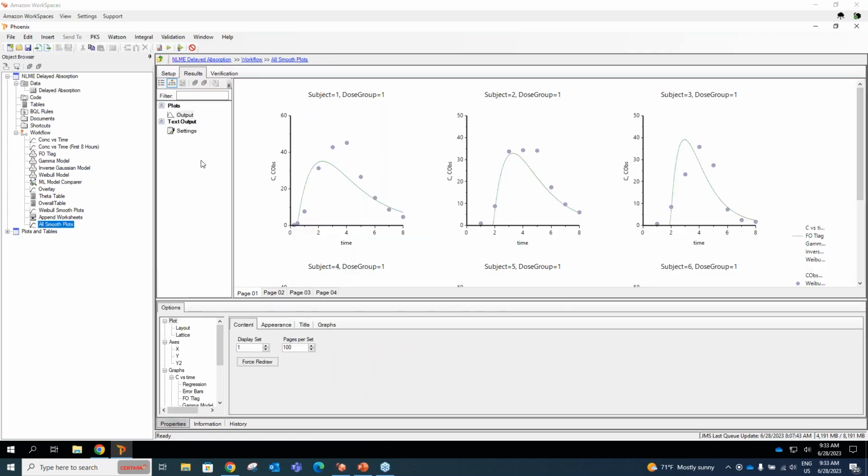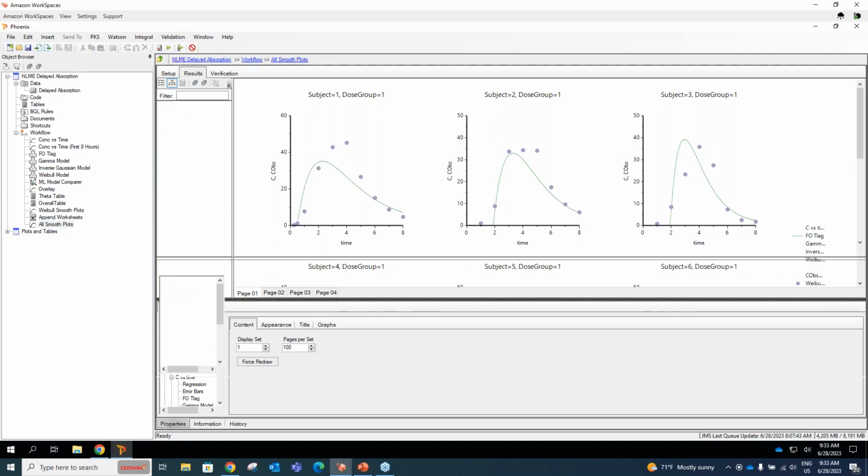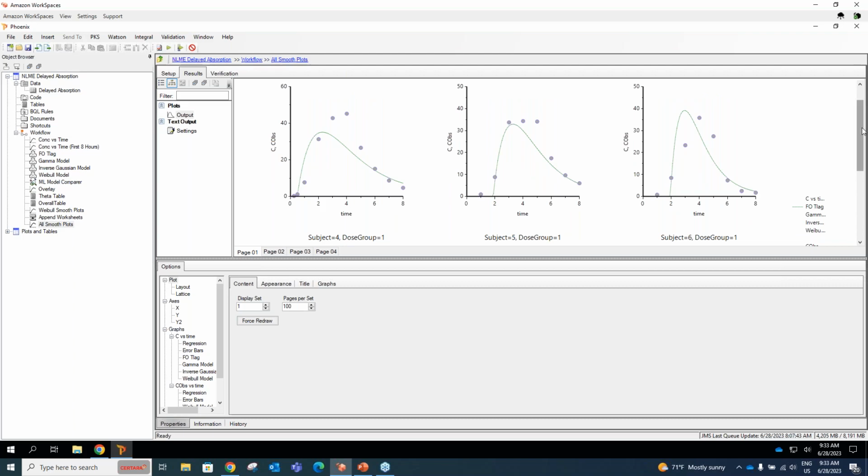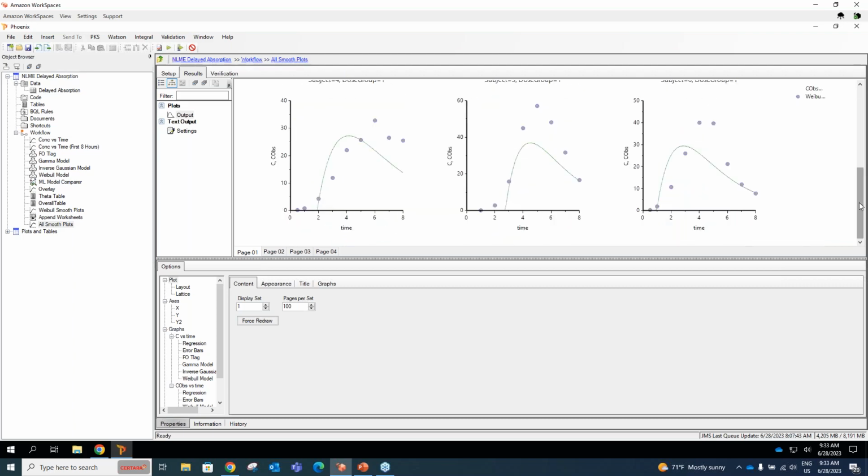Okay, so this is the data, and this first model that I'm showing you is the model with TLAC. You can see that it is not doing a very good job and is really not fitting the data very well, just by holding when the concentration gets into the system. However, if I go to see the results of the gamma model, I'm going to superimpose it now. You can see that maybe this gamma model is doing a little bit better job, but is still not really able to describe what's going on with some of the profiles.